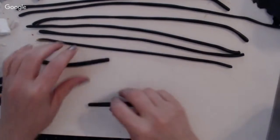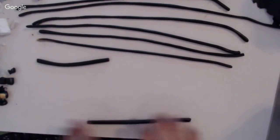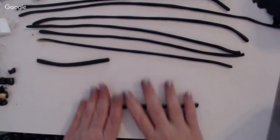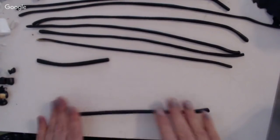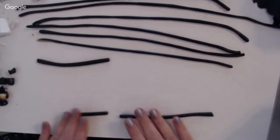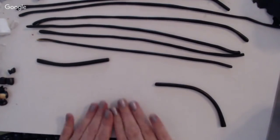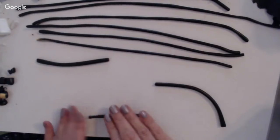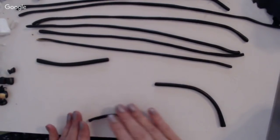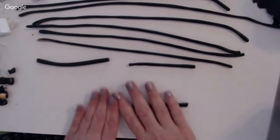Yes, I got one in two. I was watching the screen and I didn't pay attention to what I was doing. Yes, this one was not very well conditioned, huh? I should have gone more passes through the pasta machine with it.